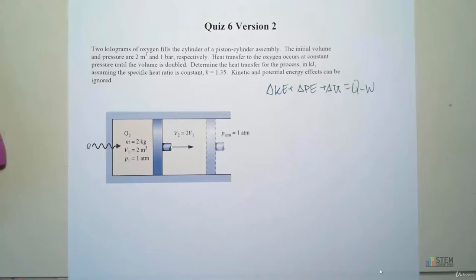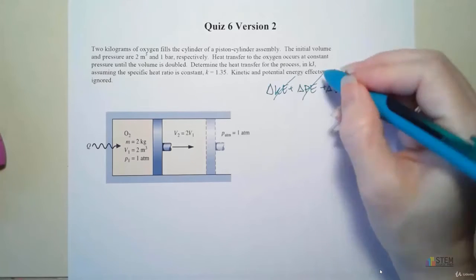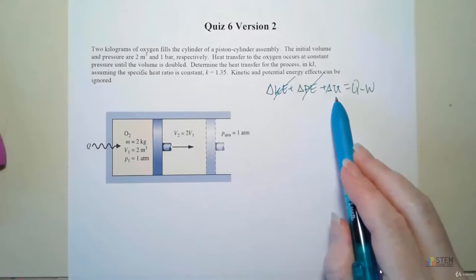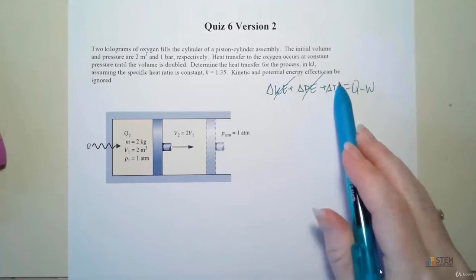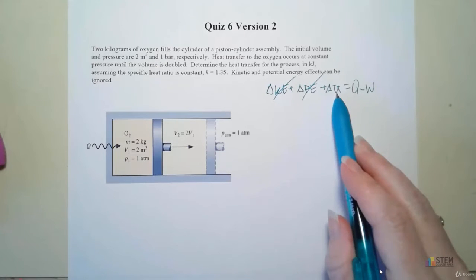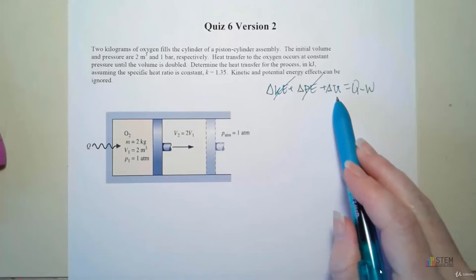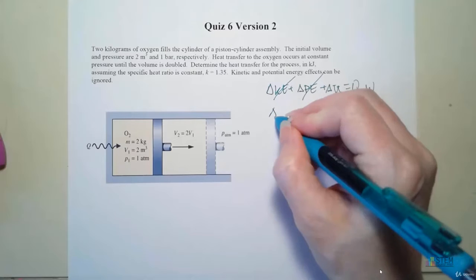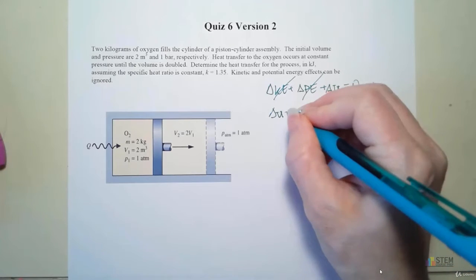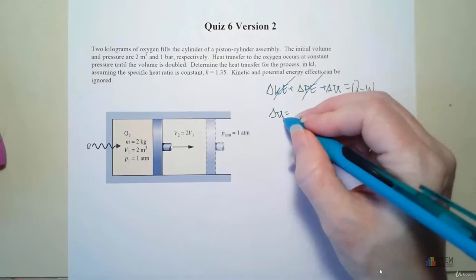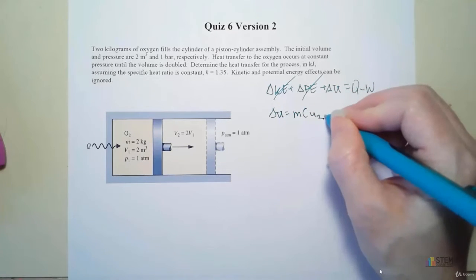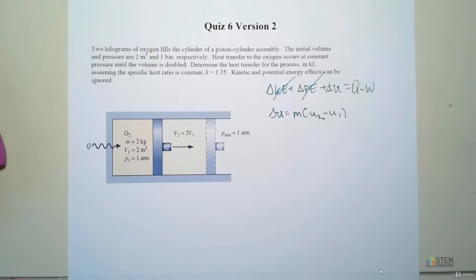All right, so we've got that equation. These two terms go away since it said we could ignore those. And now this is internal energy. Usually we're going to switch this over to specific internal energy unless you happen to be given the capital U values. We are not though, so let's go ahead and switch those around. So remember, capital U, when you do the change there, is going to be the mass times specific internal energy at state 2 minus the specific internal energy at state 1.